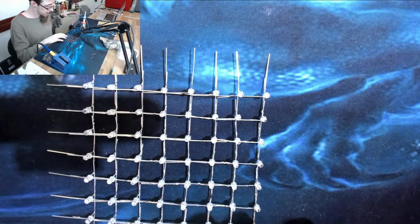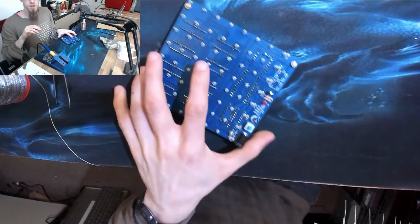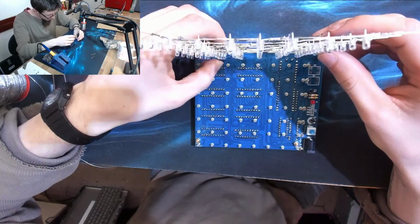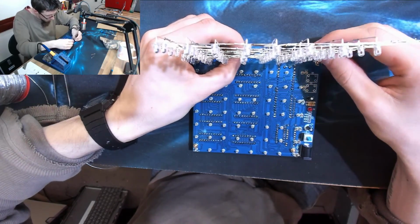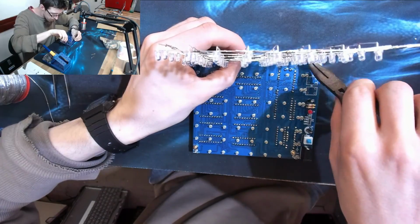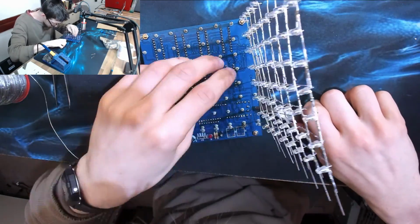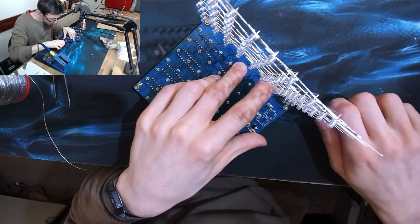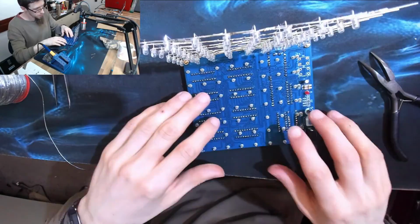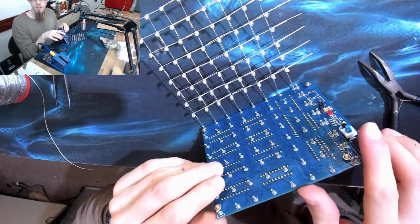Alright, now that is going to plug in to... Alright, I think that's it. 7 to go.